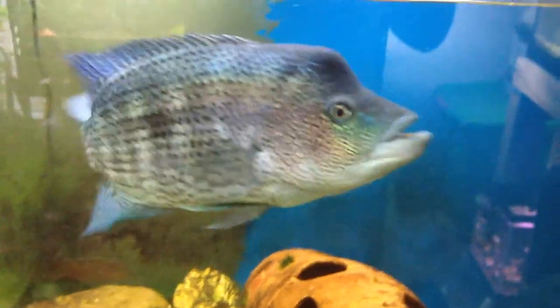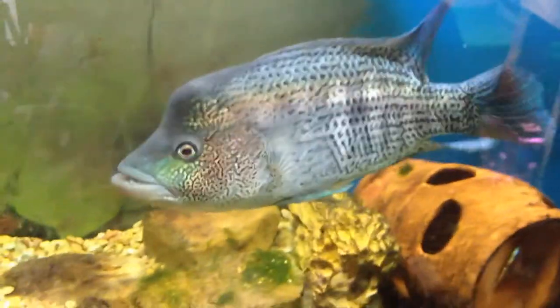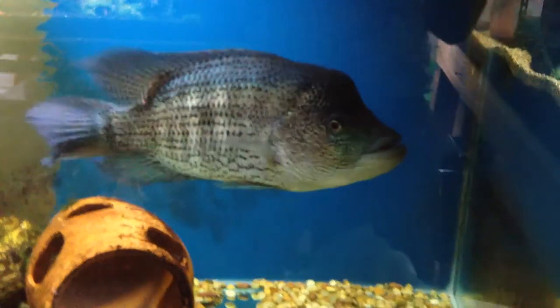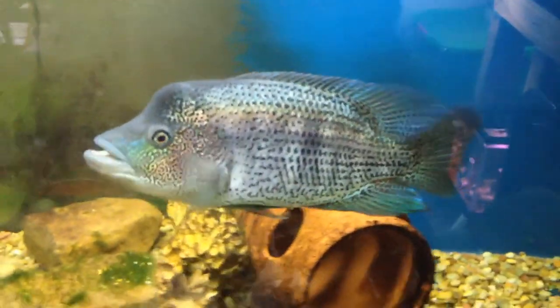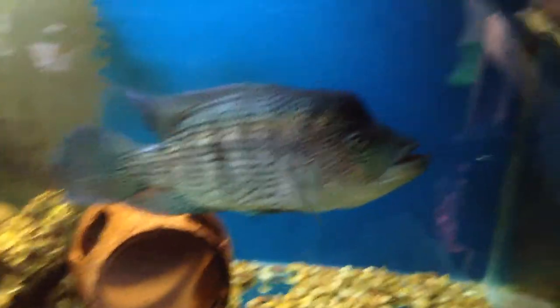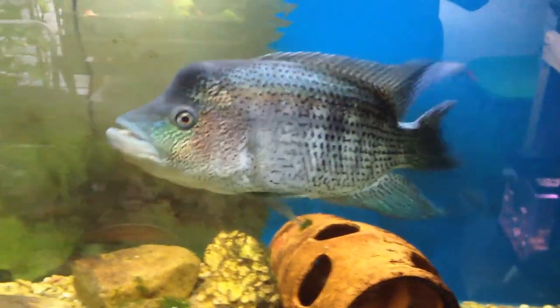Alright, so here is Big Rig — he is doing awesome. He just ate one of Halloween's feeder mice. I think he's in shed again so I don't think he's going to eat anything, so I gave it to Big Rig — he chomps them down with gusto. This fish is enormous guys, he's way over 14 inches and he needs his 140 gallon very bad. He actually needs a 300, in my personal opinion. But we got some other fish to look at, so let's go check him out.